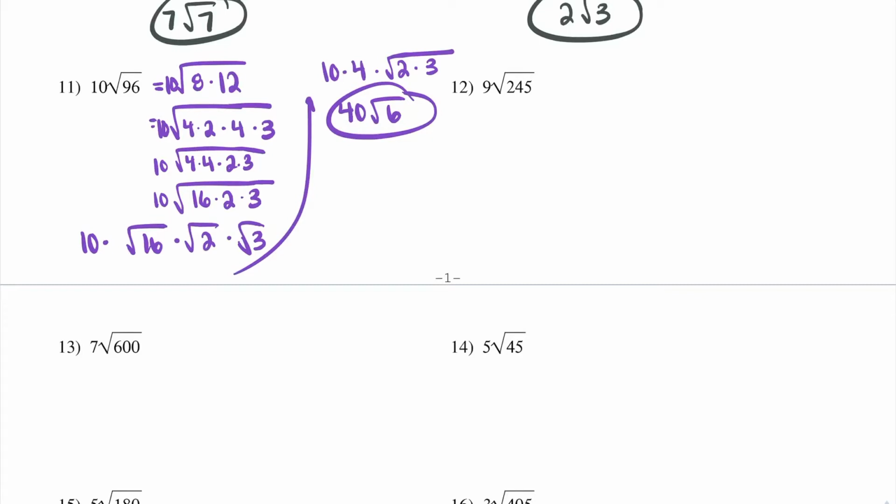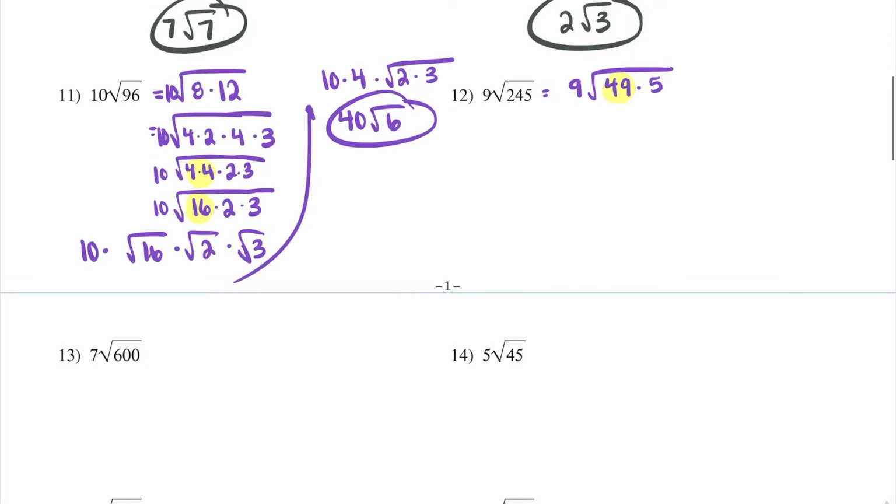All right, last one. Here we go. So I need to split this 245. It's divisible by 5, so let me see what that is. 245 divided by 5 is 49. Oh, that's nice. 49 times 5. Because here I have my perfect square. I forgot to do this in the previous problem again. Here's my perfect square. These two 4s, which becomes 16. Okay, so now I can split this. So now it's 9 times the square root of 49 times the square root of 5.